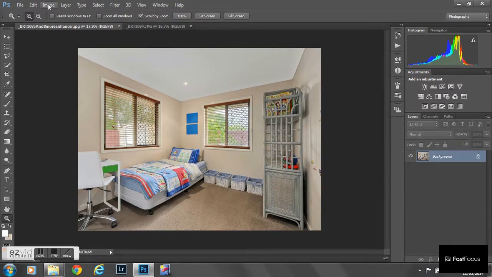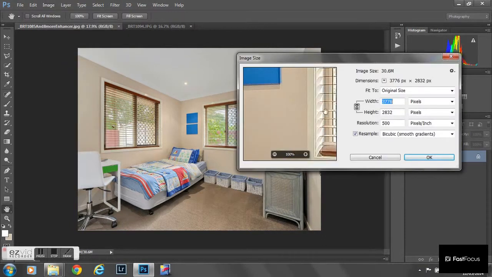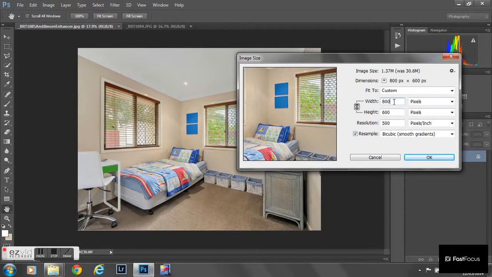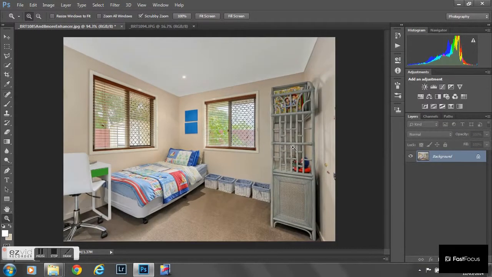Now I need to create one that's 800 by 600. I'll do that by going in here. You want to keep the chain link on the left there so that it constrains the proportions. Now what will happen is once I start typing in 800, it'll automatically make the height 600, and that's because we used that 4:3 crop ratio initially. That makes it perfectly 800 by 600, which is what we need to send through to our clients.